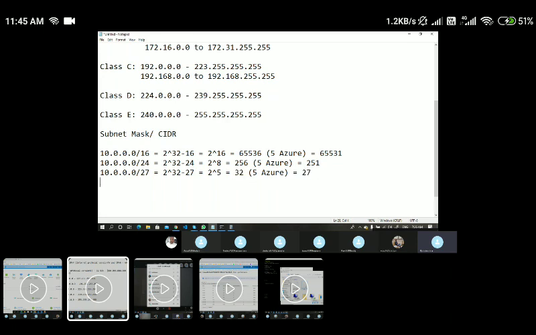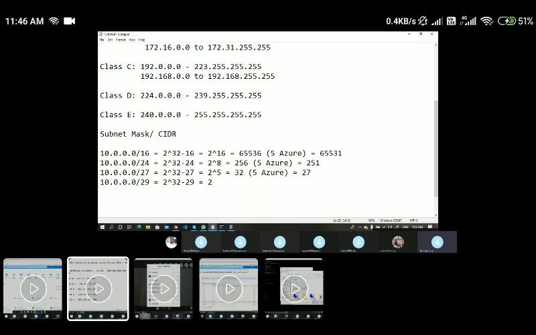And the least CIDR range you can take is /29. In interviews you might get a question: what is the maximum CIDR range I can take, and what is the least CIDR range I can take? Maximum you can take is /16, and the least you can take is /29. Why 29? I'll show you now. For example, if I say 2 to the power of 32 minus 29, how much will it be?